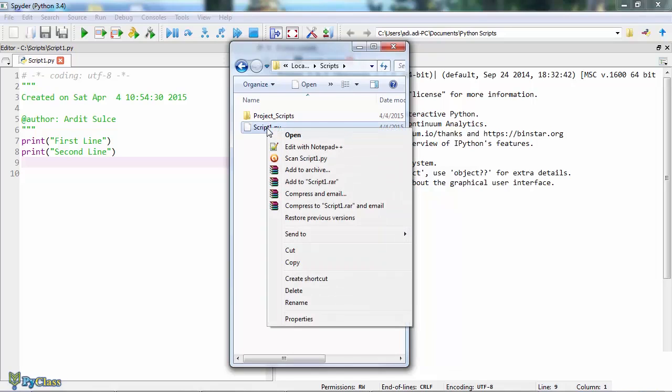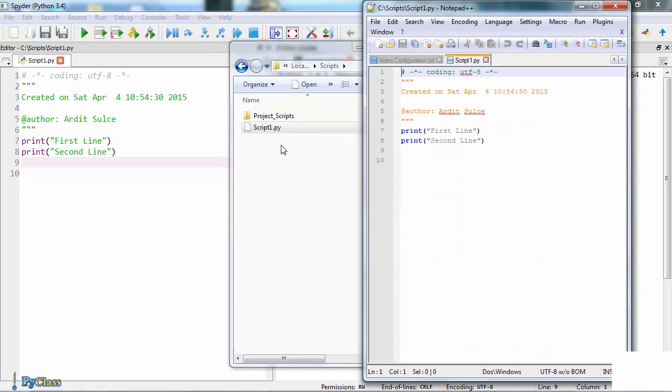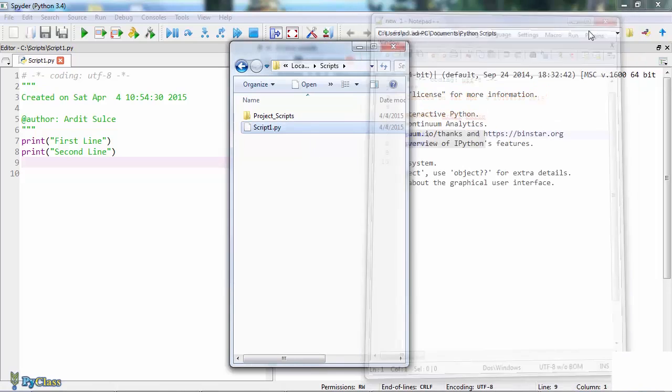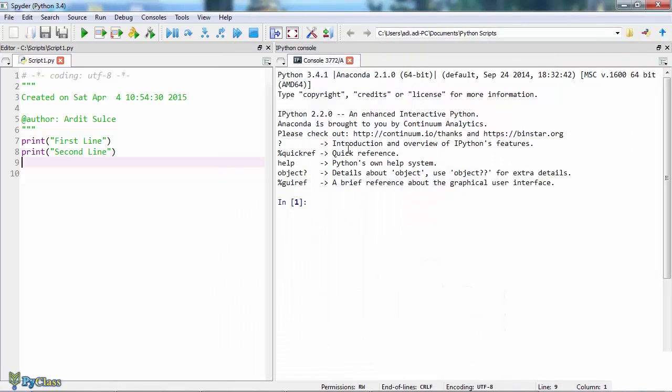And of course you can open it using other programs as well, and not just Spyder. Let me try and open it using Notepad, for example. So here is the code. Well, let's get back to Spyder now, because that's our favorite platform. Well, mine at least. Now we are ready to execute the script. Each line of code written in the script is printed out in the console. So that's the purpose of writing scripts. We write a lot of code and then we execute all the lines at once.